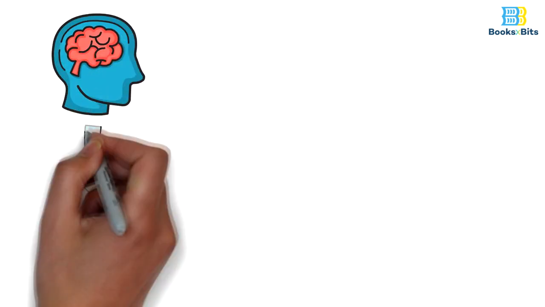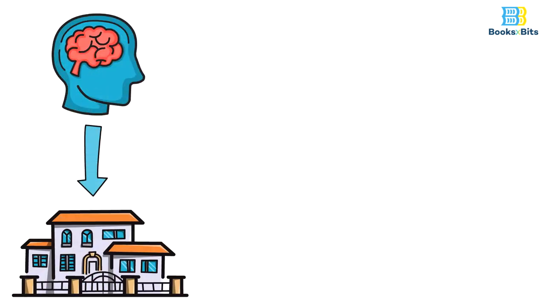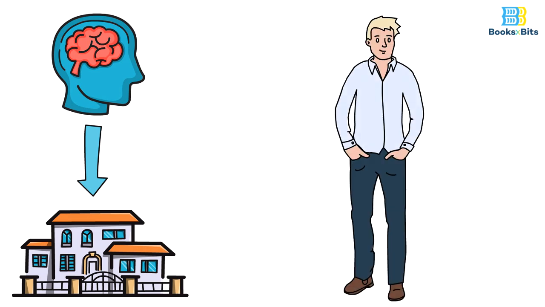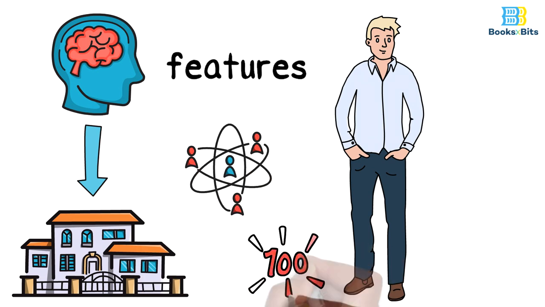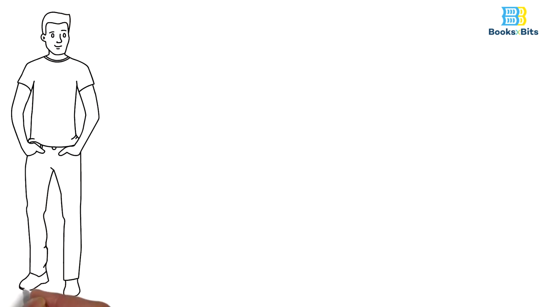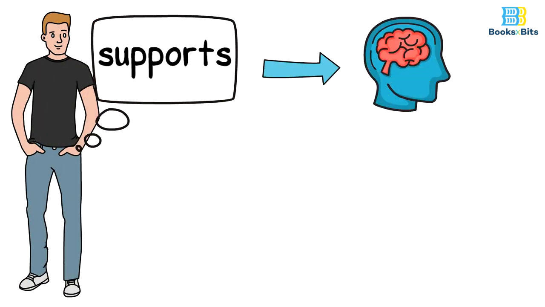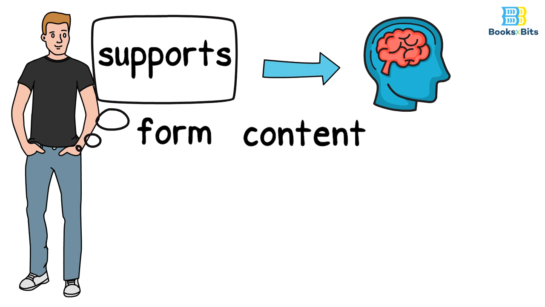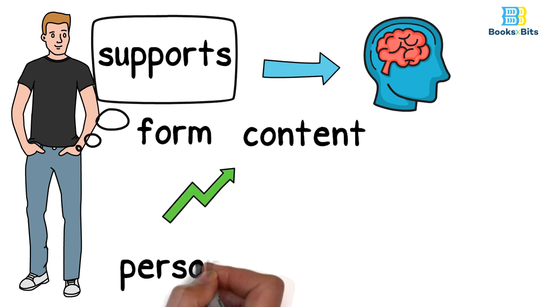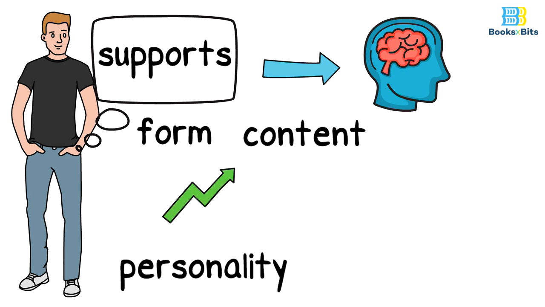We can compare the process of persuasion to building a house. The characteristics of your personality and the features that make you unique from others are what make others communicate and interact with you. These features are the foundation on which the house and its walls are based on. That is why your personality is what supports your ability to convince in form and content. In order to achieve this exciting and persuasive personality, you must develop your personality so that it fully supports your message, and that requires you to do your part in a perfect way and at all levels.